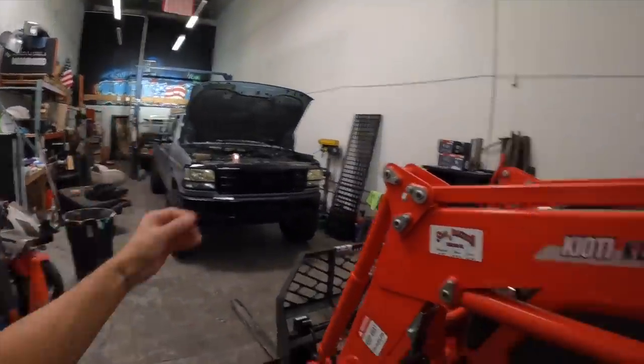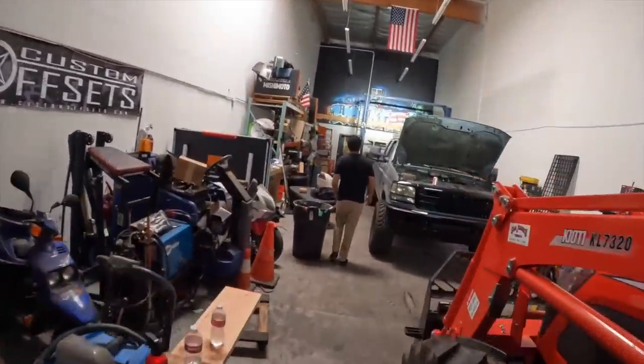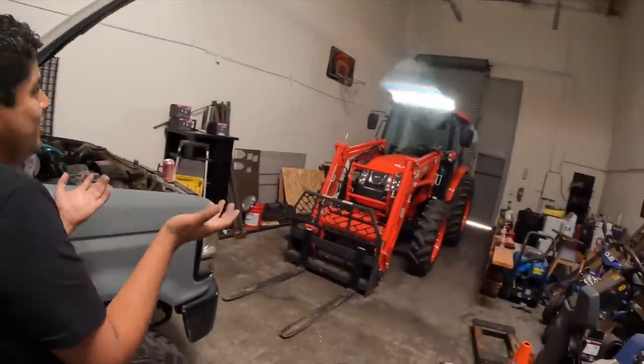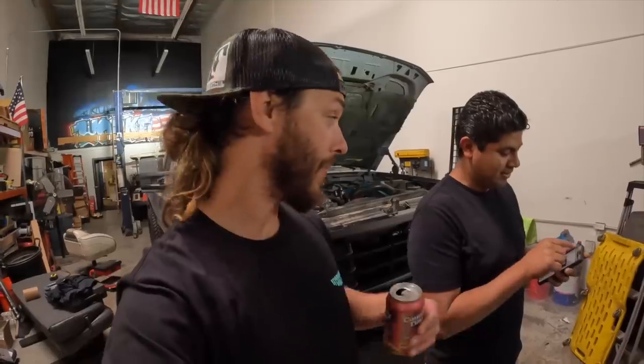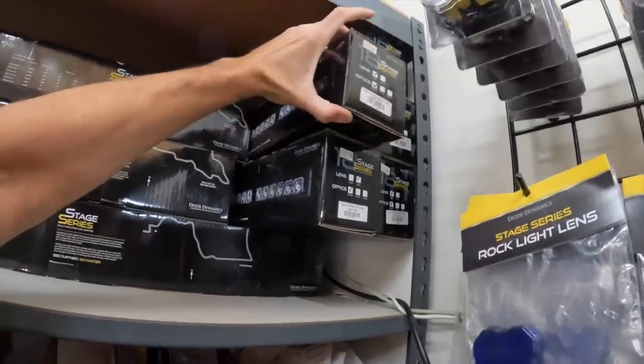Let's test the brightness. With all the lights on — obviously we've got a giant skylight so it won't do much indoors — but that's bright enough. We're going to burn a hole through the wall! Sergio wants me to mount it on the roof but I don't think that's cool. All right — sold. What's the price on that 42-inch Diode Dynamics? If he has to go to the phone that means it's expensive. Retail is $98? No wait — he's punching in my code DMEX for the extra discount. It's $560. I mean, by the time I'd buy six lights at $50 each that's $300, and this is probably brighter.